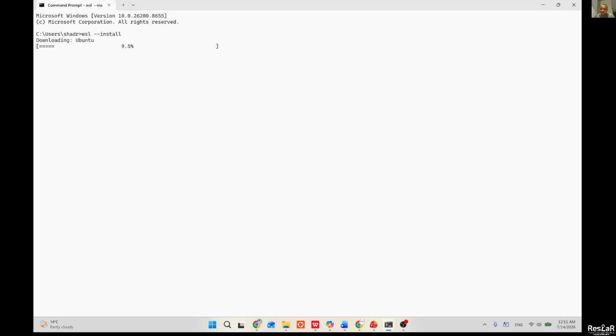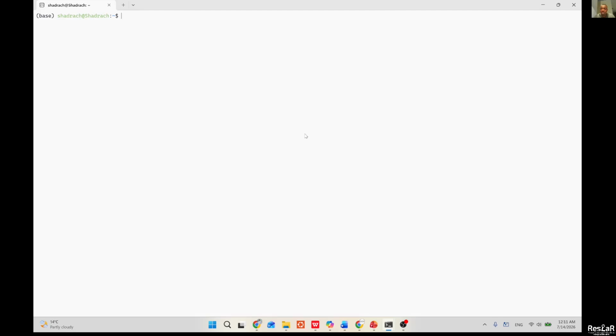Because I've installed this before, I'm not going to allow it to run, so I'm going to cut it off. Now, our WSL is installed. It will prompt you to do some things like set your password, your sudo password, and some other things. But those things are very basic. You can follow the instructions and get them installed. So I'm just going to go right on. You've already installed your Linux, and then it is open like this.